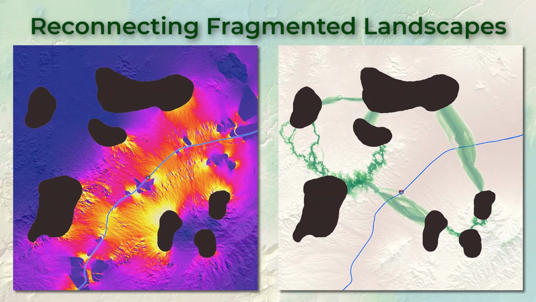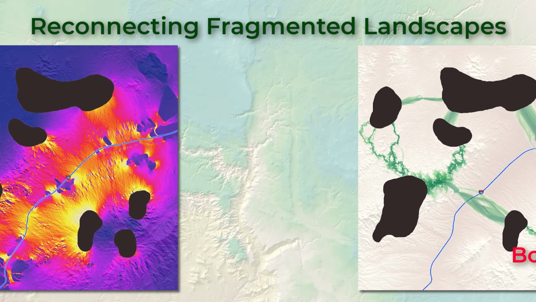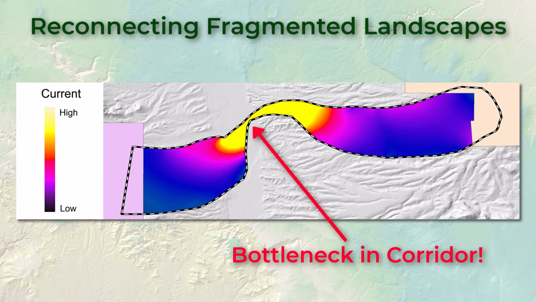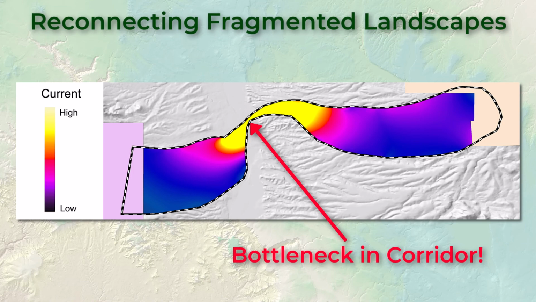We want to know how both species and landscapes get fragmented into isolated populations and how gene flow can be maintained between fragmented habitats. We want to see where bottlenecks to gene flow occur. These bottlenecks can stop individuals from a species from crossing through and isolating the subpopulations on either side of the corridor. And these isolated populations are a lot more likely to suffer and eventually die out, so finding these bottlenecks helps us to effectively reconnect these populations.